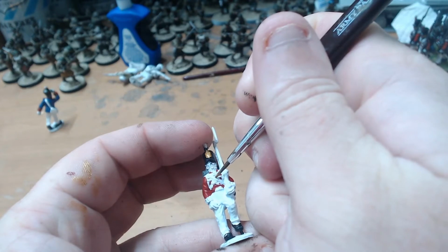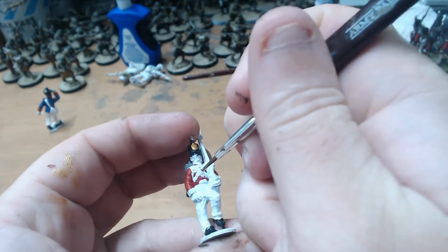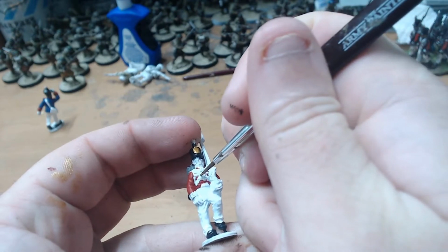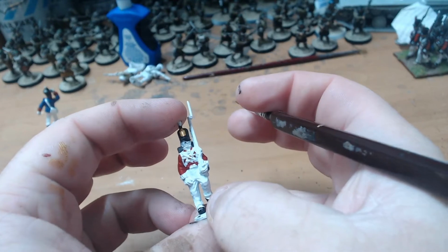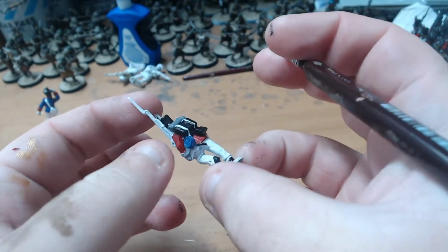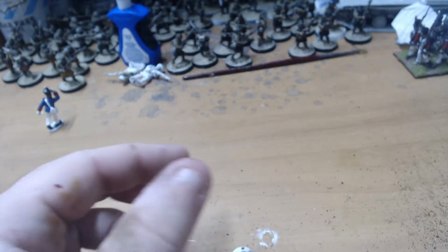Which is unique to the entire period, and just one of those things you can't war game, because it would either become so common that it would defeat the purpose of heavy cavalry, or it would never happen. Yeah, it's just something you can't really war game. So that's a little fact there about the 28th.